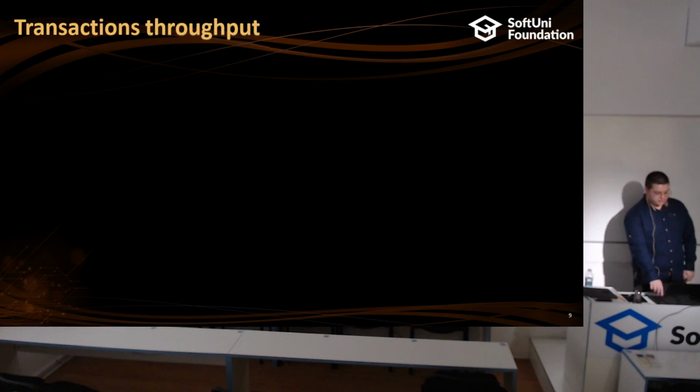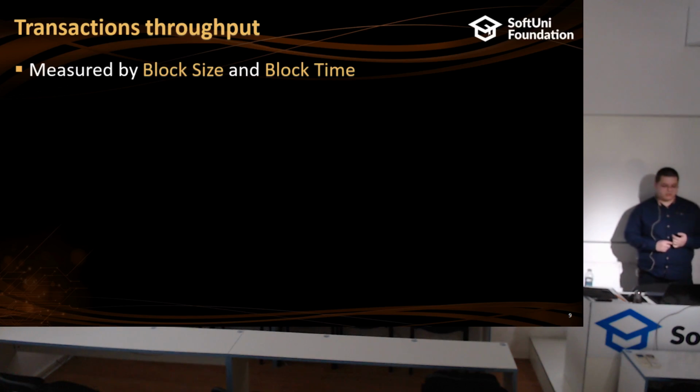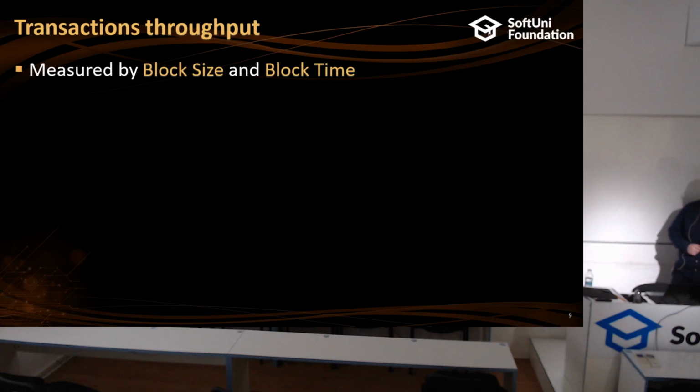And these transactions per second are calculated by something called block size and block time interval. I will talk about the block time a bit later tonight, but here I can say a few words about the block size. Basically, in the first slide where I briefly explained what the blockchain is, I said that there is a list of transactions stored in each block. What I didn't say back then is that there are limits, and you can't just include 1 million transactions.